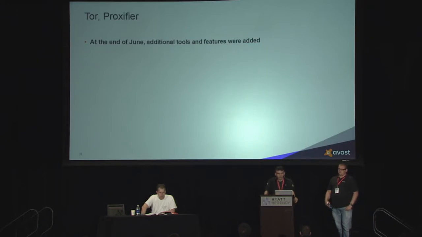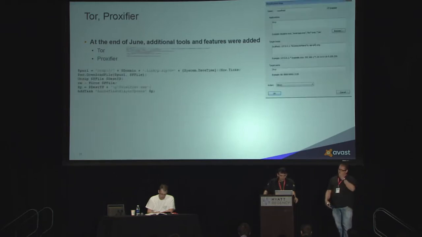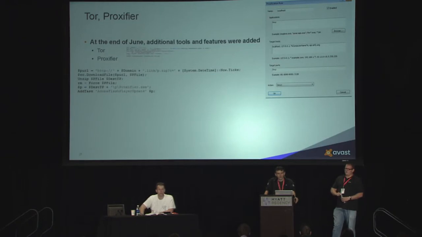We have seen a few different versions. Some of them were simple, as I described, but in one case, or in a few cases, we saw that the malware downloaded additional tools and programs. One of them was Tor, another one was Proxifier. One thing we should mention about Tor: if you download it and run it, you can usually see a small black command line window. In case of infection, we couldn't see anything because it calls the ShowWindow function and sets the parameter to hide it.